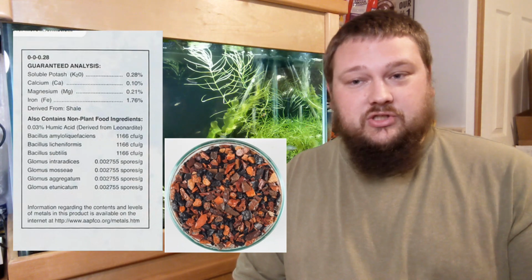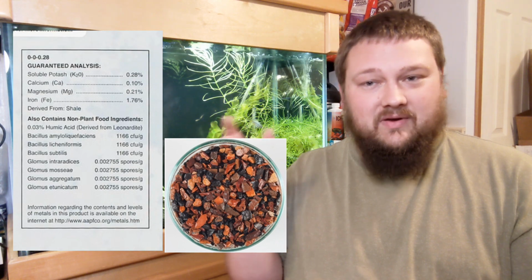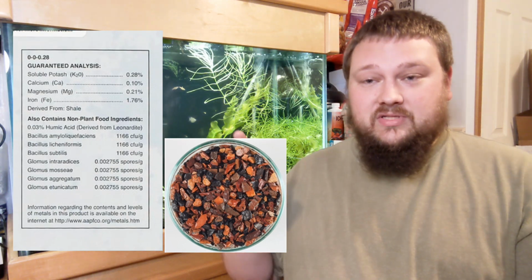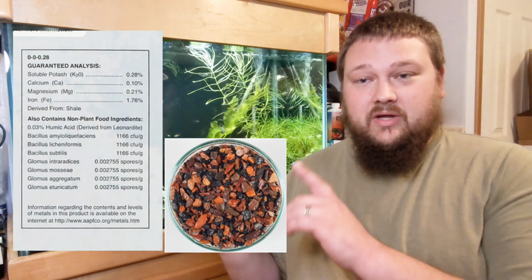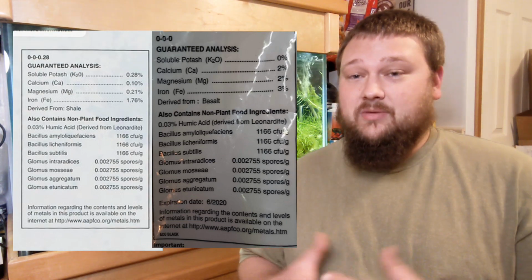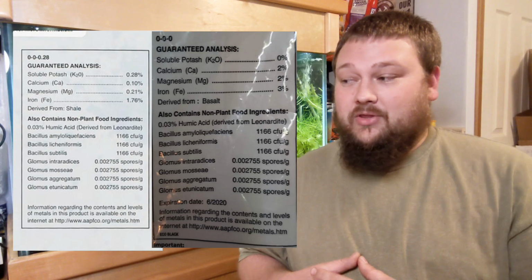And this bag here was specifically for the basalt or lava rock version, which is the black, and this one here is for the red, which is a crushed shale. And this one is 0, and then it was like 0.13 or 0.30 or something. Very, very small, very minuscule, almost nothing, might as well be 0. And then if you'll notice, the nutrients are actually a little different between the red and the black one. So they do have minor differences, which is surprising to me because they're marketing this as one substrate when there's actually two variants. And there are differences between them, which was surprising to me, and I'm sure it's surprising to anybody else that didn't know this information.